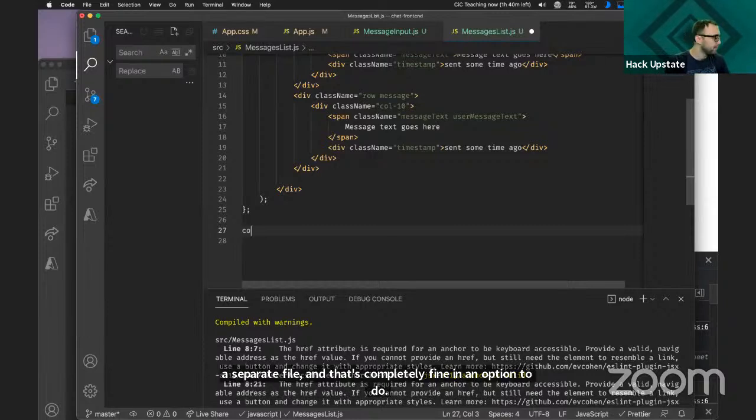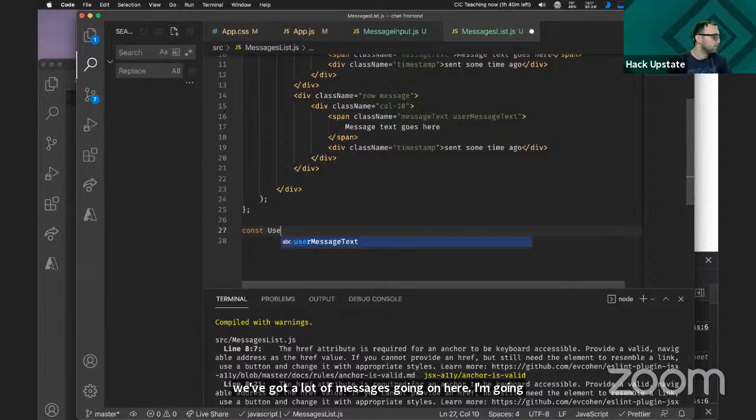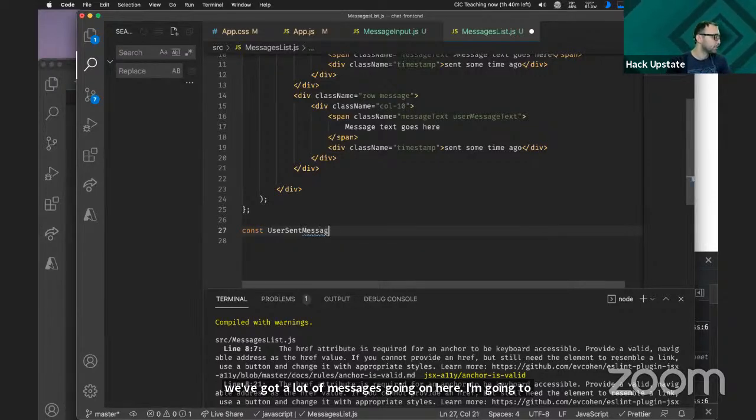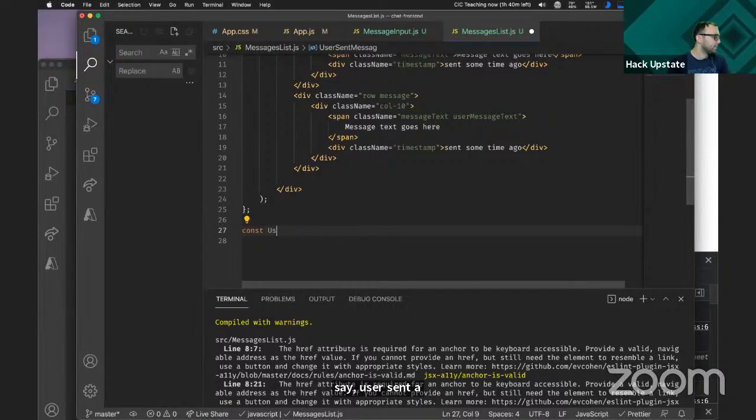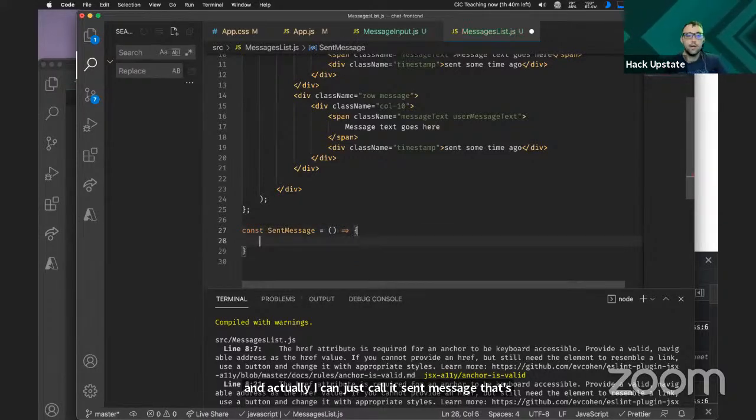But I'm going to come down here, and I'm going to say const, and instead of just calling it message, because we've got a lot of messages going on here, I'm going to say user sent message. And actually, I can just call it sent message. That's probably more concise. And my sent message is going to be a component.